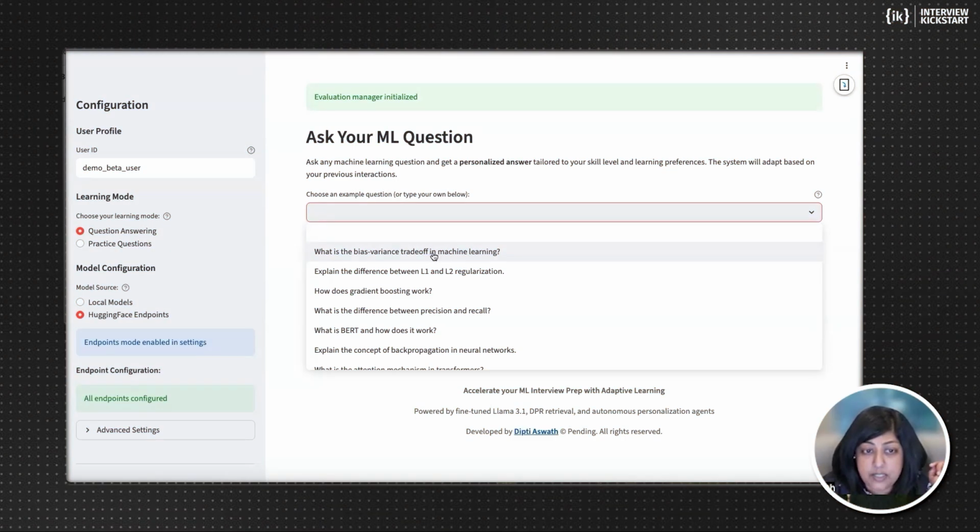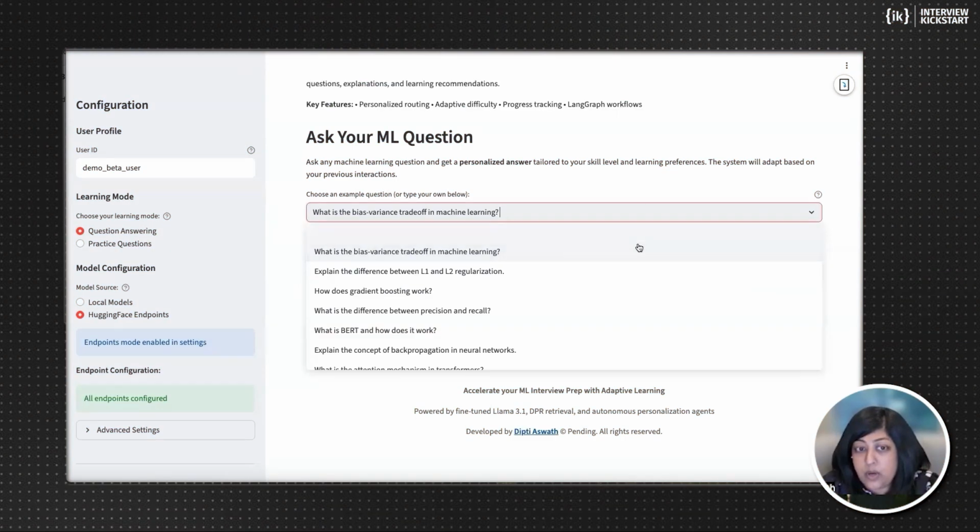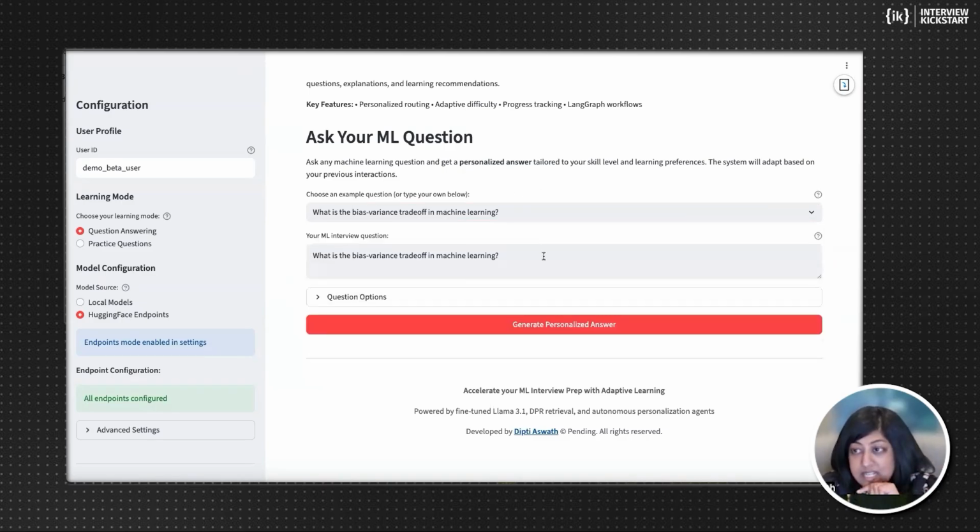So let me show you this piece. In the question answering mode, you can choose any one of these questions, right? So remember, ML AMP is to help learners like you and me to prepare specifically for ML interviews. Okay. And for me, setting up the question answering mode was super critical because, especially as I'm learning about reinforcement learning in my own learning journey, having this Q&A mode was very helpful. And instead of looking up static resources, I could just post my question in here.